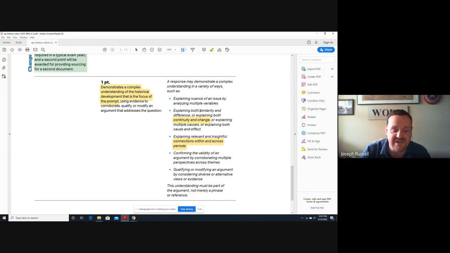If you talk about the Alien Sedition Acts and you say this caused Thomas Jefferson to write the Virginia and Kentucky resolutions in response because he's concerned about the tyranny that John Adams is sort of displaying, and then this set up the election of 1800 where it was Jefferson versus Adams, and this led then to Adams's unpopularity and Jefferson becoming the third president. You could do that. See, I did that in chronological order, right? That should happen in the body of your essay.